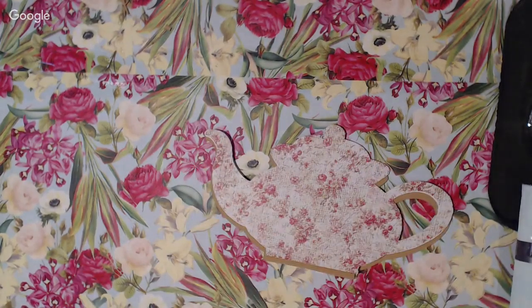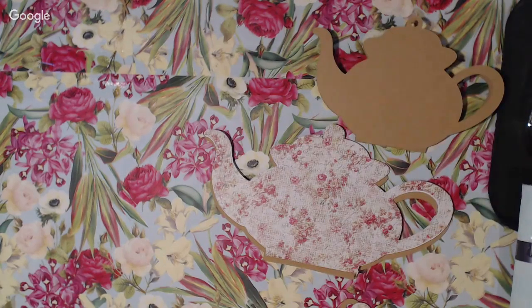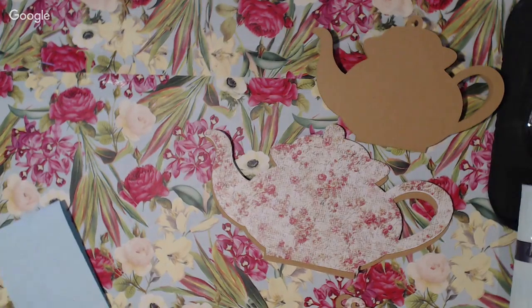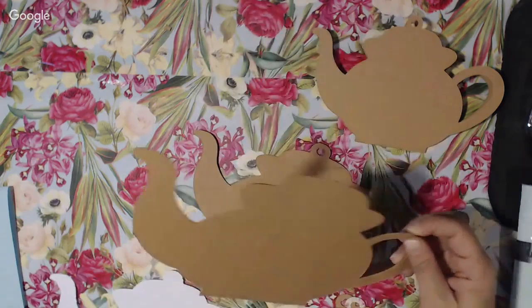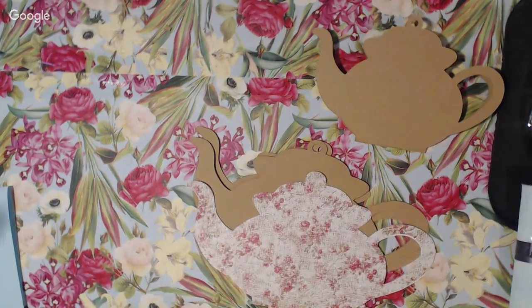So we're going to do this. I'm just going to get these pieces out. Some of you might know I just purchased the Explorer Air 2. So this is one of the projects that's in there. It's a teacup, but I'm not going to use it like a teacup. I'm going to make something else with it. So that's what we're going to do.